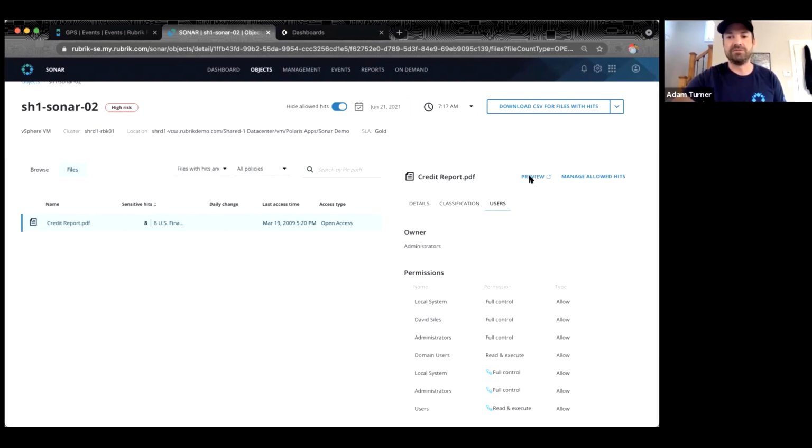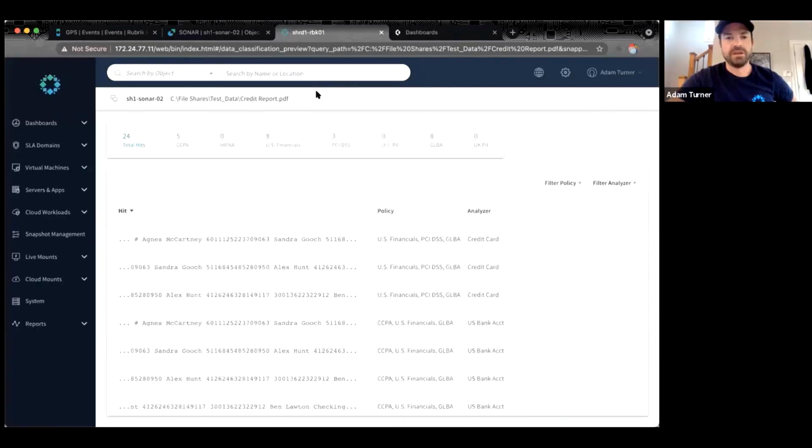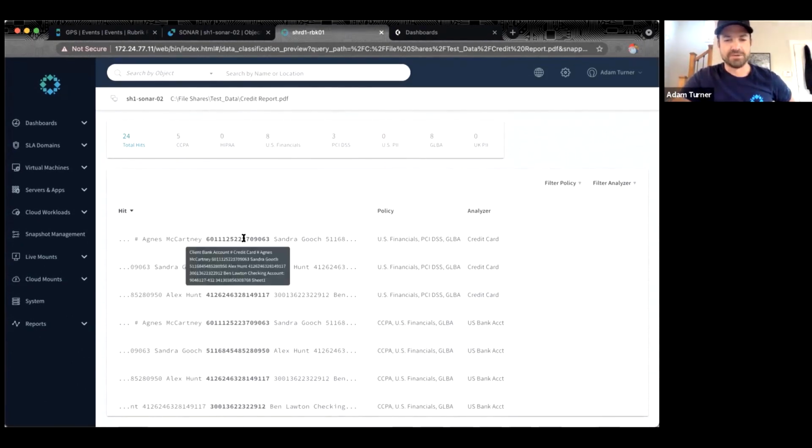So to take a quick look at the preview tab, we'll just drill in here. And so here are the results for the credit report PDF. We have our total hits broken up across the various analyzers. And here we can mouse over the hit itself to understand the content and some of the surrounding information. And then of course, we can also list the policies that this hit is being matched against, and then the actual analyzer itself. So that's from the assignment to the review of the system to the breakdown of the individual hit. And this is what allows organizations with Sonar to identify sensitive information and then understand a security posture to try and mitigate any risks of data exfiltration.